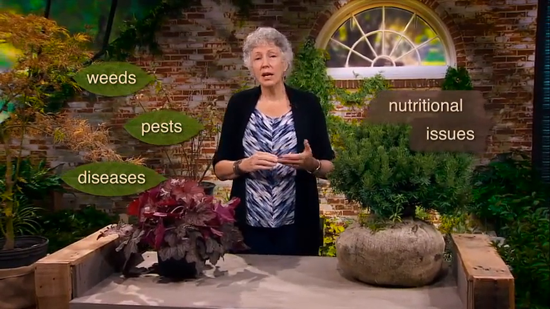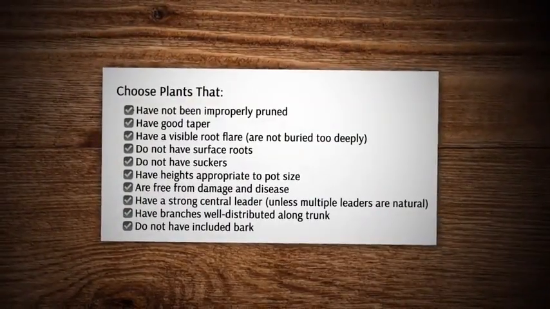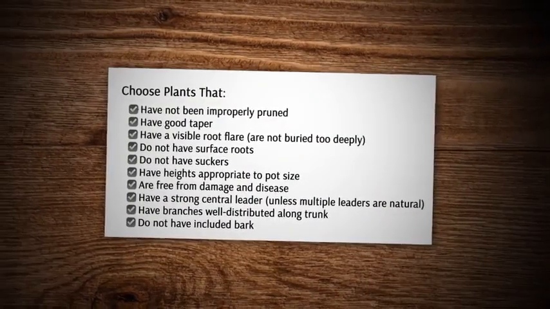Then we want to start assessing the general health of plants at the nursery. We want to look for evidence of weeds, of pests, diseases, and perhaps nutritional issues. It's kind of like choosing a daycare for your children. You don't want neglected plants. After you do an overall assessment, you want to start looking at specific plants. And we'll start by looking at shoots. And all of this information is also included in your guidebook. It's a checklist, so you can take this to the nursery.